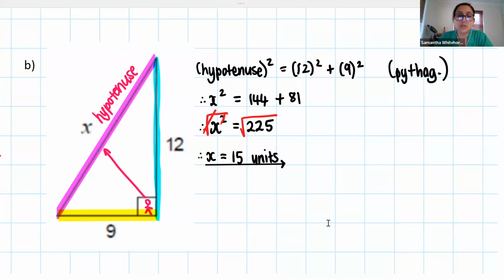Right, so guys, really not too tricky. Once we identify what sides we have, we are able to substitute into our formula and solve. Remember again, we don't want X squared, we want X. So we have to remember square root. All right, any questions, grade 8s on the chat? Or you can raise your hands. Any questions? Otherwise, I'm going to ask you to try the 3rd example by yourselves.